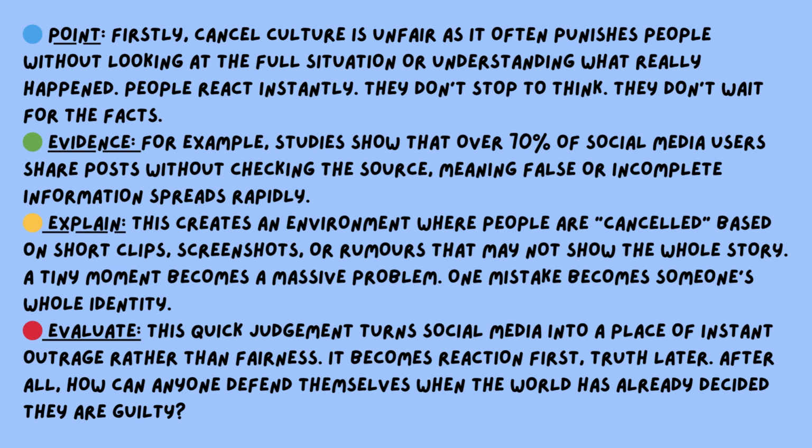A tiny moment becomes a massive problem. One mistake becomes someone's whole identity. This quick judgment turns social media into a place of instant outrage rather than fairness. It becomes reaction first, truth later. After all, how can anyone defend themselves when the world has already decided that they are guilty?